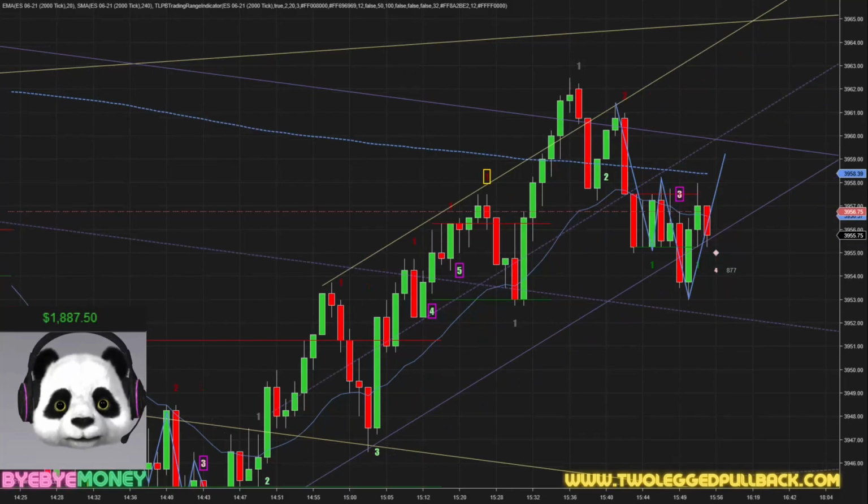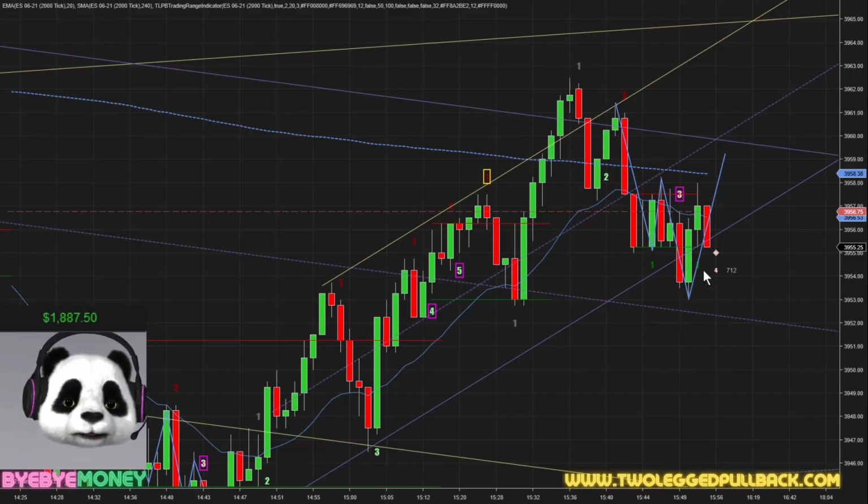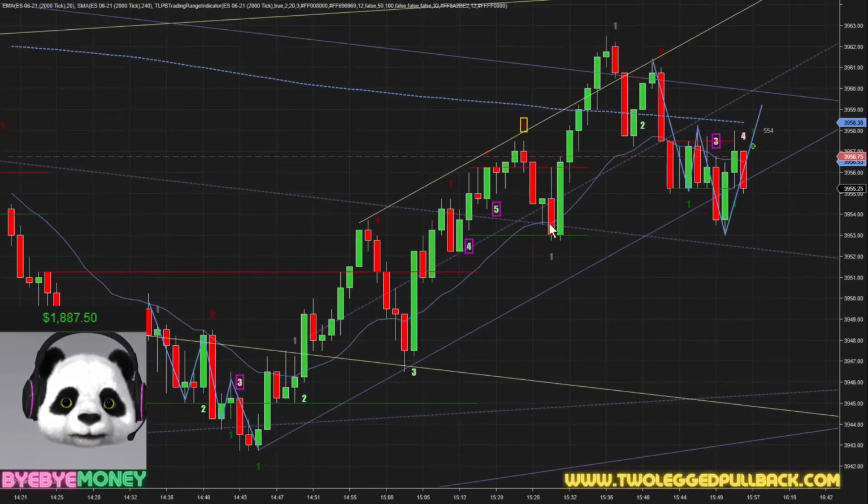Alright, got a scalp there. Two-legged pullback. As you can see, two-legged pullback here. And good signal bar. And yeah, I was waiting for a two-legged pullback for this entire time. But you see here, there's no two-legged pullbacks all the way on this entire upswing until right here. But here, it's just not close enough to any key area. Sure, it'll bounce above the 20 EMA. But in my mind, when you have this strong bear leg here, you're expecting maybe another push down. And now once we hit this key area from this trend line created from this pivot all the way up here, then I felt comfortable going in long right there. So finally caught in with a two-legged pullback.